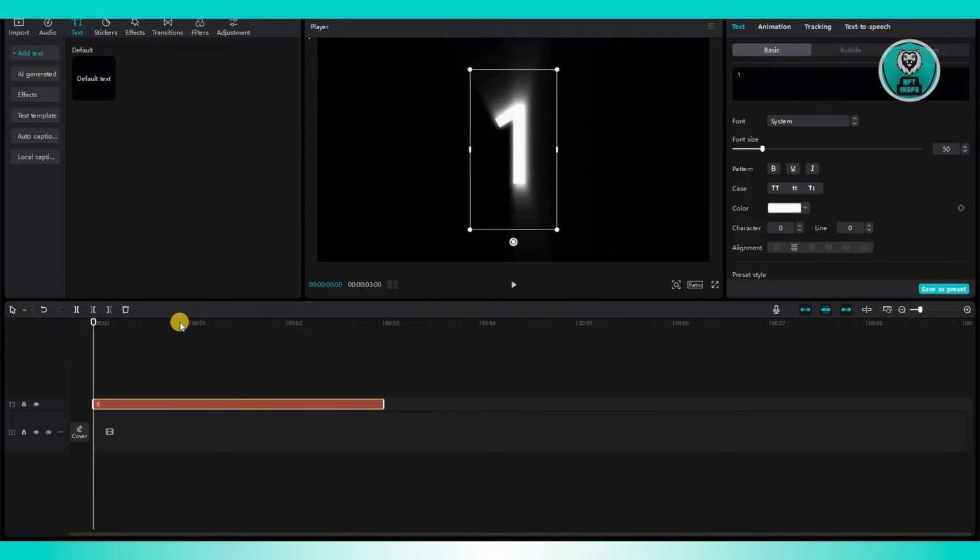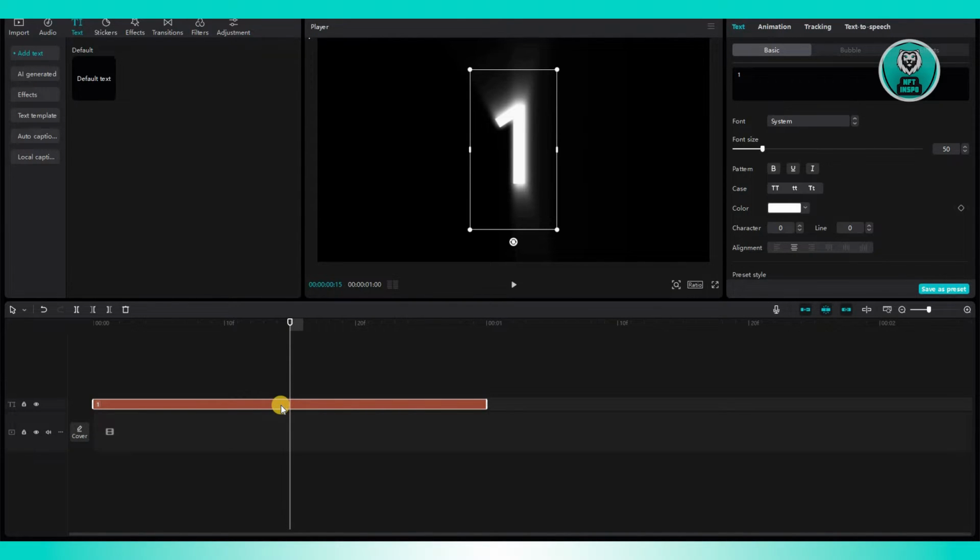Let's make sure the length of your clip, or first number here, is going to be 1 second. So let's go ahead and make it 1 second. We want to zoom in here. Go to your very start, and you want to go to the 15 frame mark. Go ahead and use the arrow keys on your keyboard: 1, 2, 3, 4, 5, 6, 7, 8, 9, 10, 11, 12, 13, 14, 15.